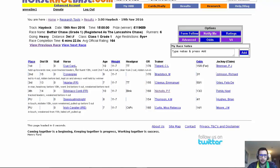So this was a brilliant performance, which confirms that if he stays sound, Q Card's going to be bang there in the King George again. Touchwood, he gets to the Gold Cup, and we can all see, if he has a clear round, whether or not he will get up that hill. Given the way he settles now and the form he's in, you'd like to think he's going to stay that Gold Cup trip, no problem. Especially if it's on the good to soft side and not overly testing.